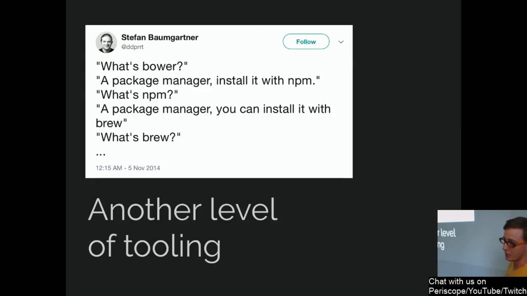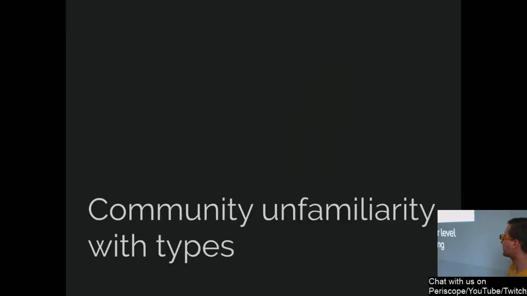Babel 7 is on the horizon, and Babel 7 has a plugin for TypeScript. So you no longer will have to do a weird conversion of trying to pipe the TypeScript output into Webpack, and then from there run all your other preprocessors on that. So it should get better, but it is unfortunately another level of tooling.